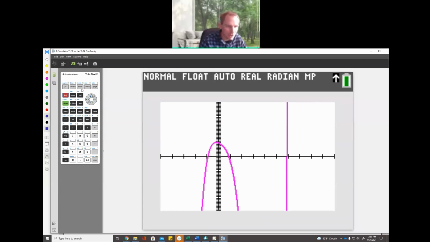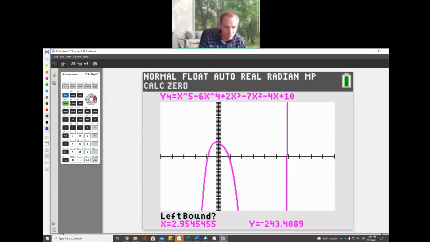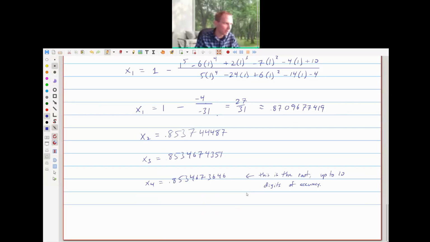And maybe just to double check, when you have your calculator compute a 0, it first asks for a left bound, and then a right bound, and then give us a guess. I think it's about here. And then it computes it. It's actually doing an almost identical process to what we just did in order to find a root, right? You start with those bounds and give an initial guess, and then it'll do an iterative process until it gives you all the decimals of accuracy that it has, right? 0.853. Okay, so you can see, all right, we have a nice method for approximating here.